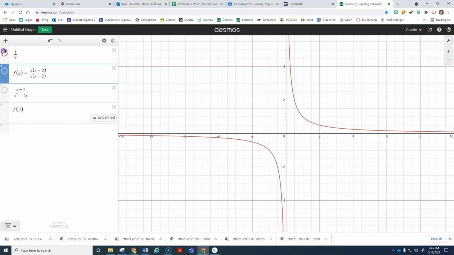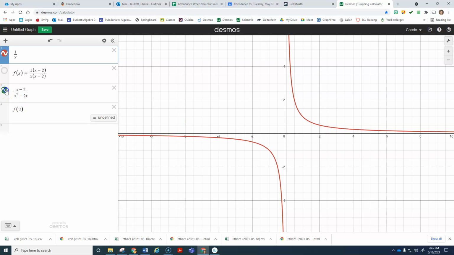So let me turn the blue graph back on and go to the red graph and show you right here at this one. When the x value is 2, the y value is 0.5. It's 1/2. So these graphs are identical at every point except for the x value 2. What happens is, when you plug 2 in, you get 2 minus 2, which is 0, and 2 minus 2, which is 0. You have 0 divided by 0, and math kind of goes, I don't know what to do. I can't divide by 0. So it gives us an undefined value.